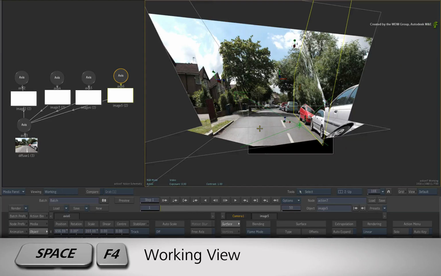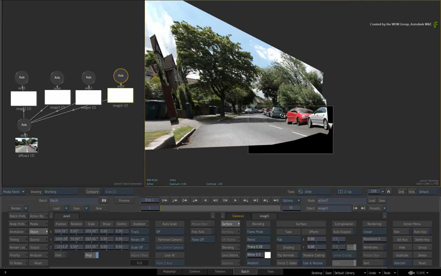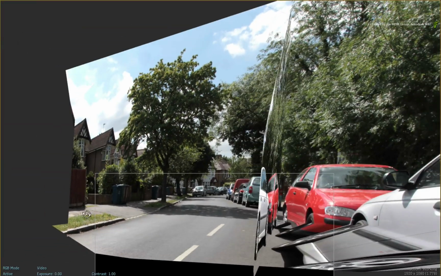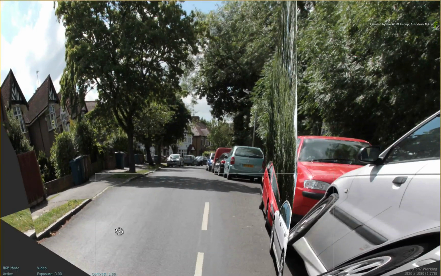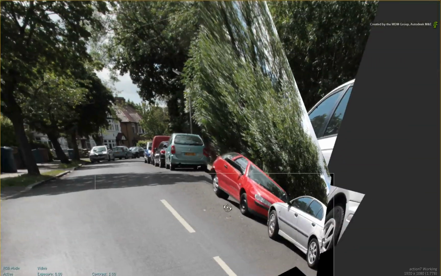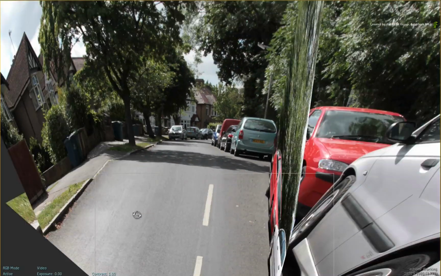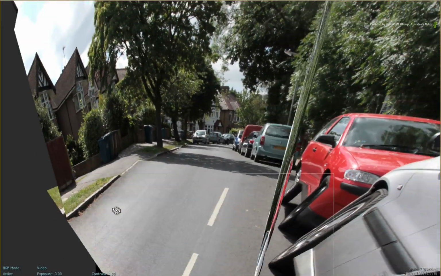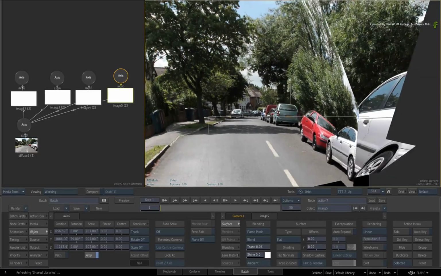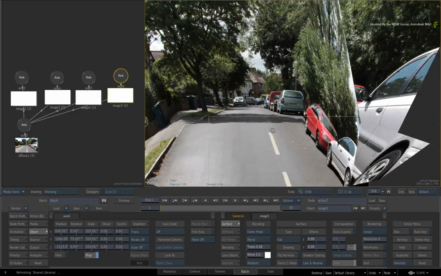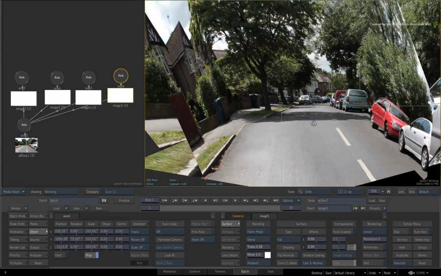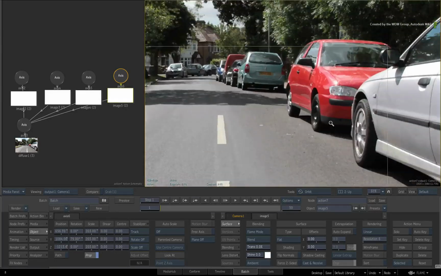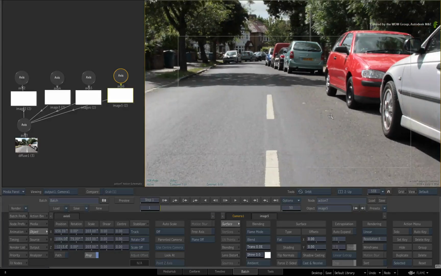Press space F4 for the working view. You can toggle the wireframes on and off with the I hotkey. When you orbit the composite, you can see how we have built a 3D set that includes perspective. If you alter the projection, just use the top view to realign the surface objects to match the new perspective from the projection. Before we move on, I'd just like to remind you that even though you're seeing the entire image still being projected, always refer to the result view and look in the border area to see what you're actually framing for your final composite.